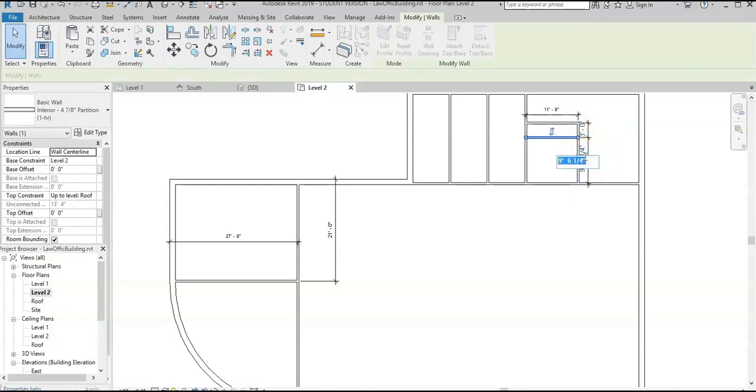So this one is 7 space 8. Enter. This one is 4 feet. And this one is 10 feet.